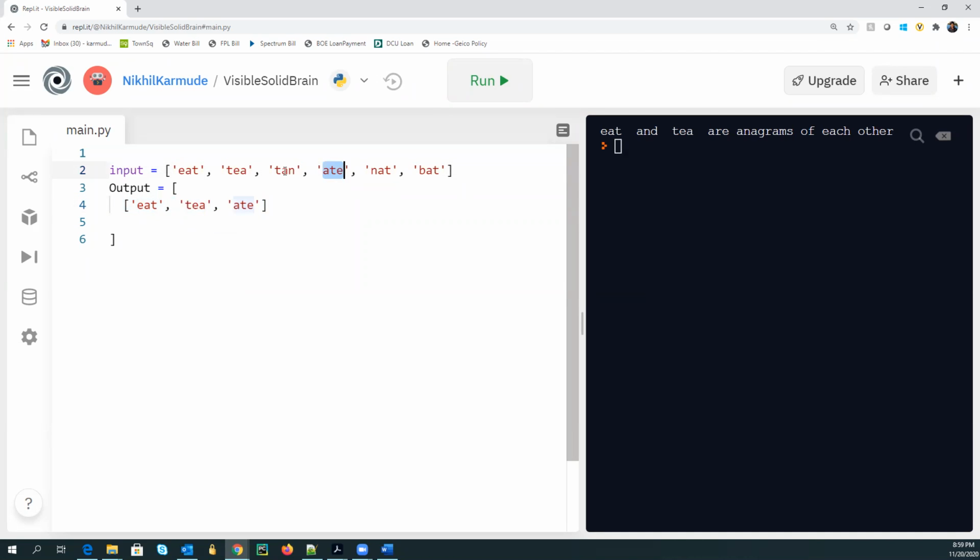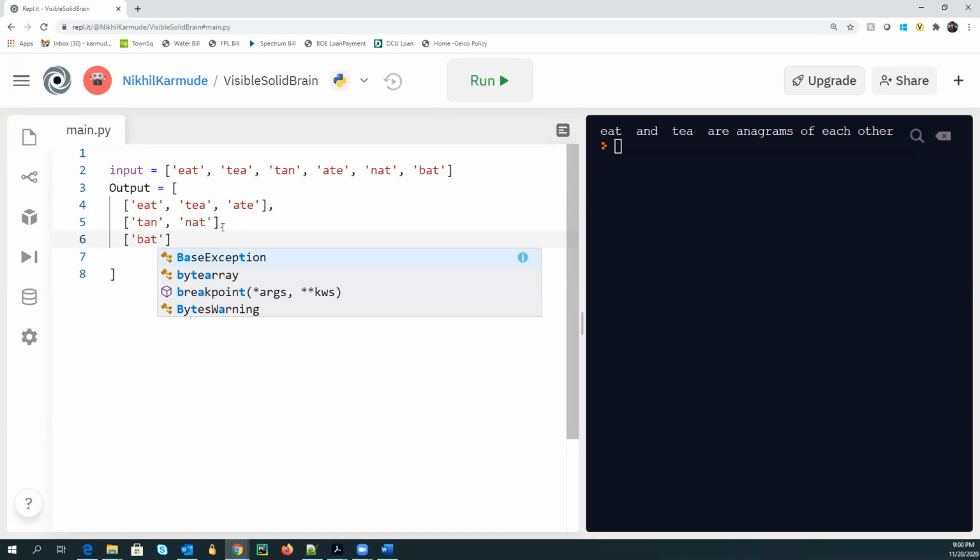Now next one is tan and nat. These two are another set of anagrams because the length is the same and the unique characters are three and present in both of them. So comma, and then the second one is tan, and then nat. And then what remains is just bat, which can be only a single group like this, bat.